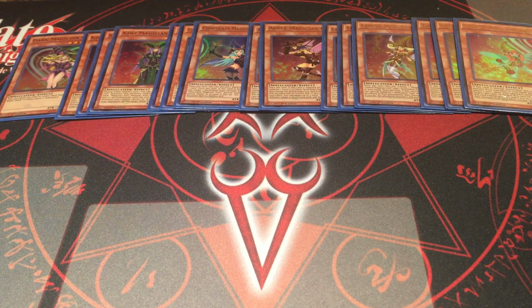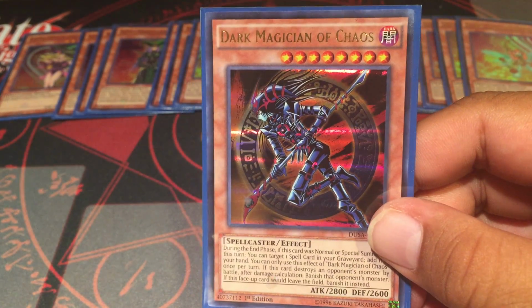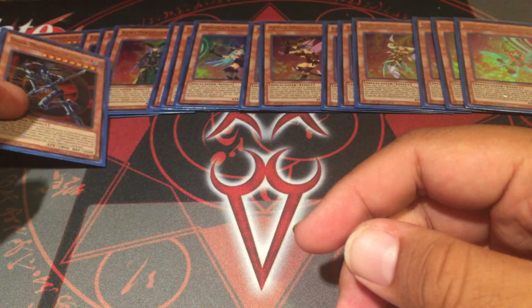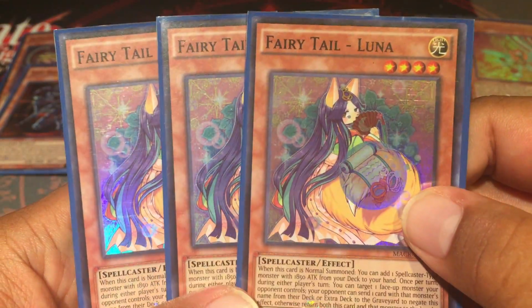So yeah, those are the Magician Girls. That's all of them. They're not really lined up the way they should be, but I like how they're leveled. It goes from 6 to 1. Then we've got the 1 D-Mock, Dark Magician of Chaos, just because you can add back spells and banish monsters when it attacks, and it's pretty cool. I was running 2, but then I changed up the engine, and I'm running 3 Fairy Tale Lunas.